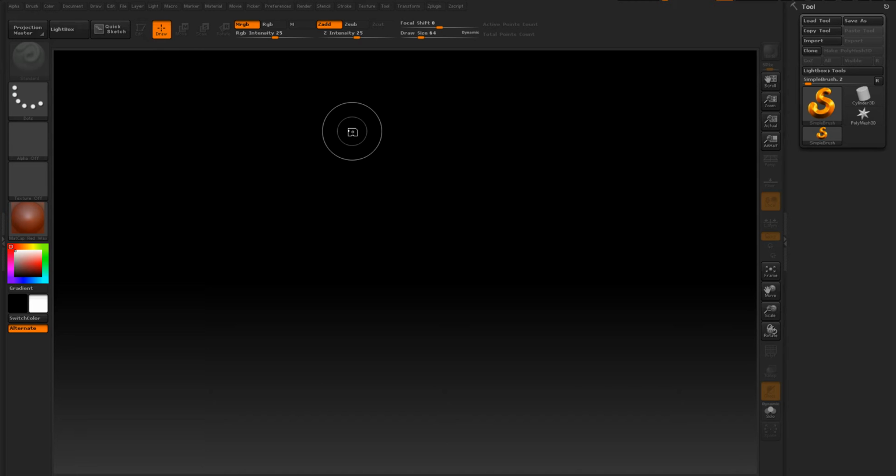Up here, this is our canvas. It's both a 2D and 3D canvas, which means a couple of things. The most important one is that you can really fuck up quite easily, which is something I'll show you, what can happen and, most importantly, how to fix it. And it's 2D, so you can paint on it in 2D as well, like in Photoshop and Paint, or just sculpt, which is what we're going to do.